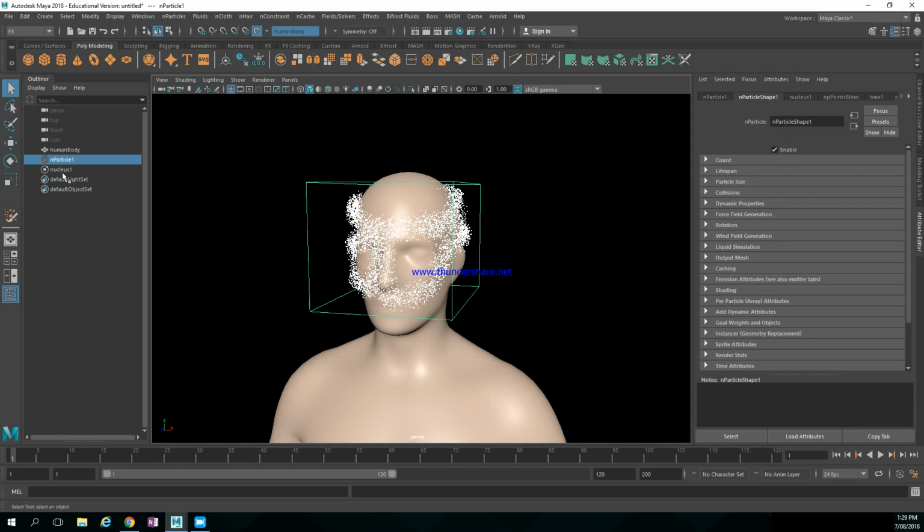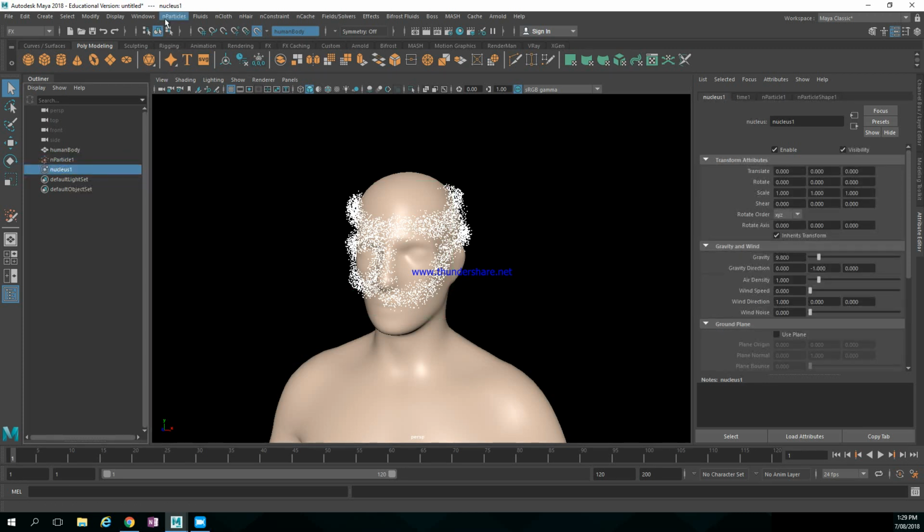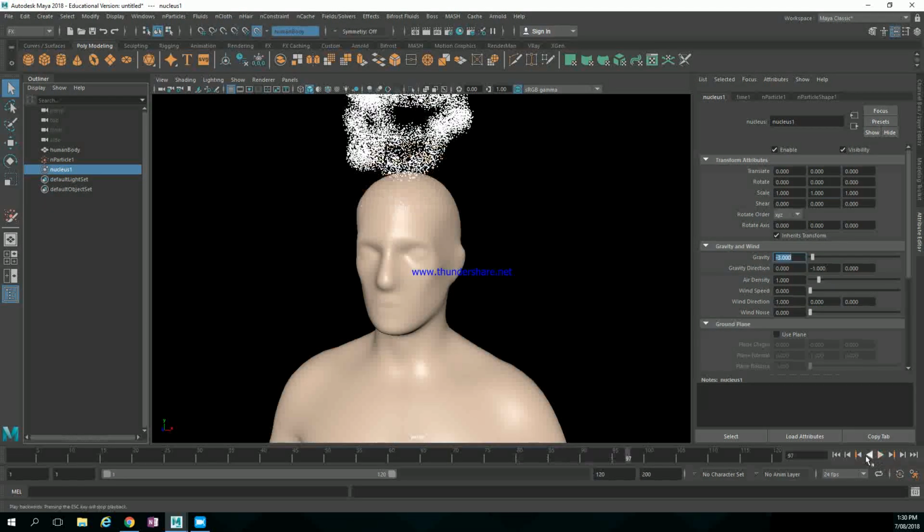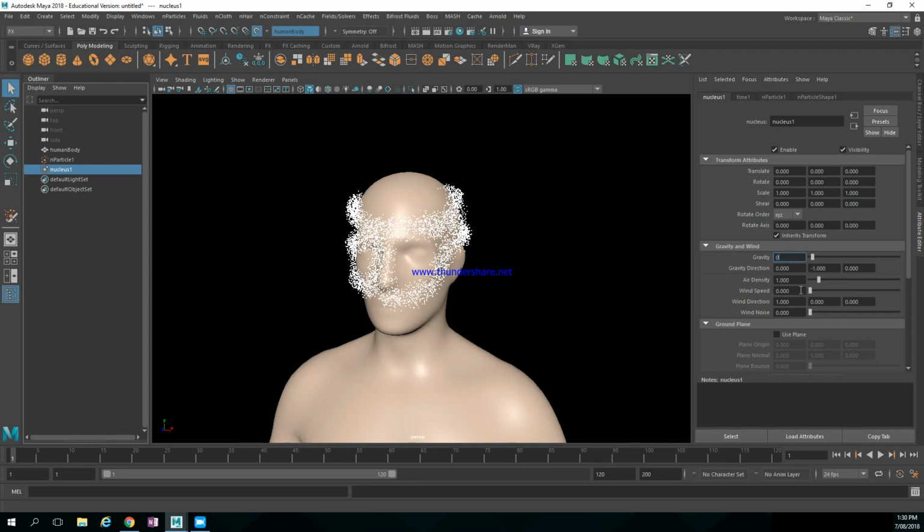Because of the nucleus engine, that N at the beginning of nParticle, nCloth, nHair. The nucleus engine has a gravity of 9.8, so they are supposed to fall. If I set it to 0, nothing happens, they don't fall. If I set it to minus, let's say -3, they start to fly up. So I just go to 0.